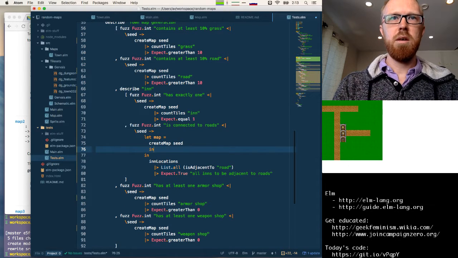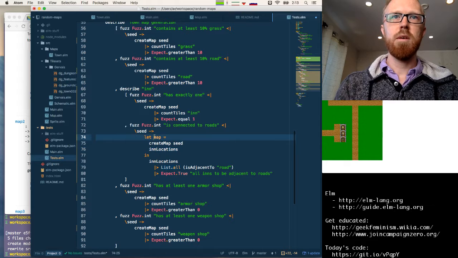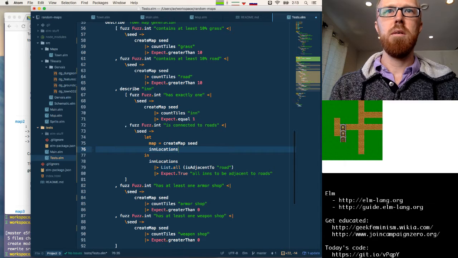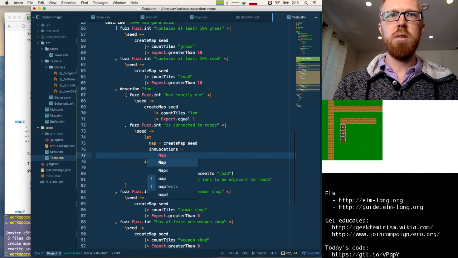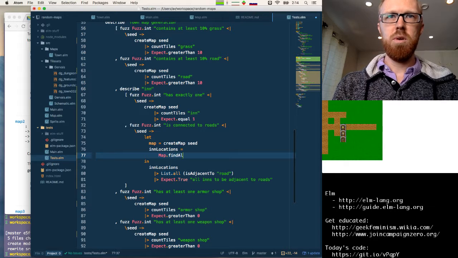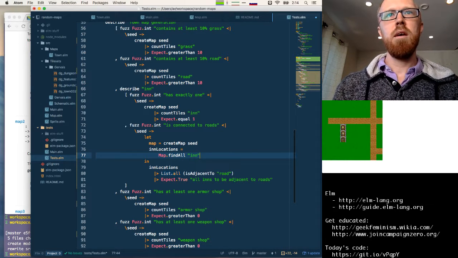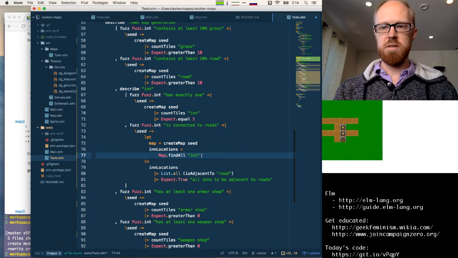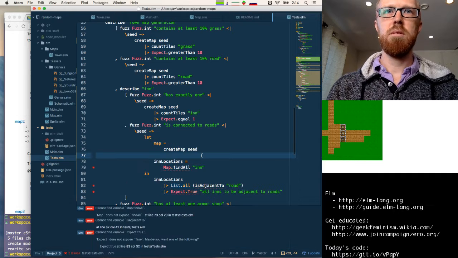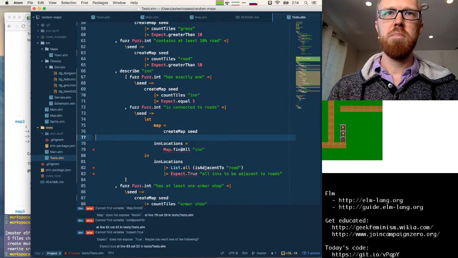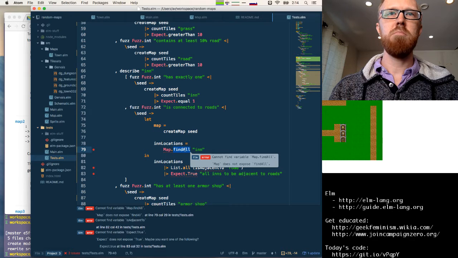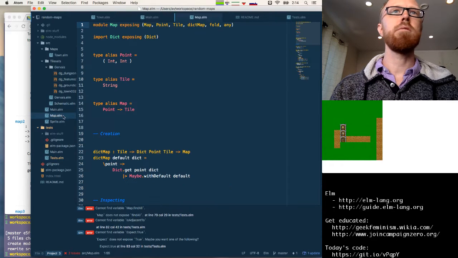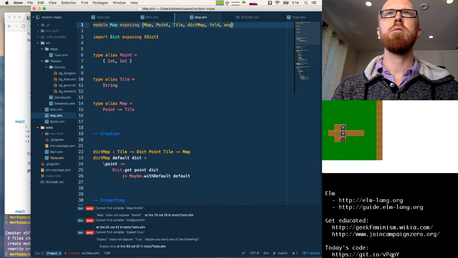Then we just need to calculate our in locations. We should be able to do that from map. And I think we'll need a new helper in the map. Why don't we call it findAllIn, and expect that this will give back a list of points. That sounds reasonable. All right, so we'll have to implement a couple things. We'll have to implement the Map.findAll. Let's go do that. I'm going to be exposing it.